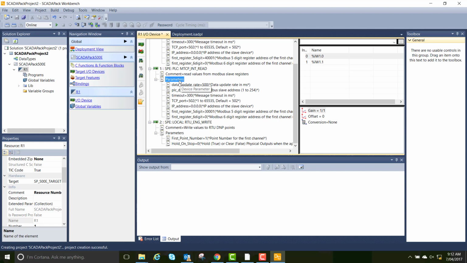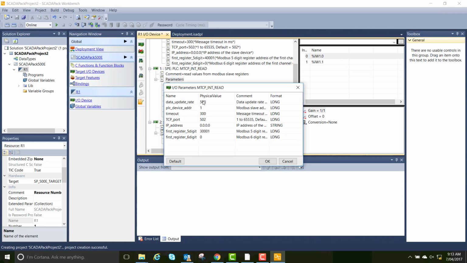Now, I need you to update the parameters for your I.O. devices. So firstly, we'll do the MTCP write box. Change the PLC device address to the slave address of your Modbus slave, so mine is 11, and add the IP address. So mine is 192.168.2.180. Next, type in the holding register number of the first holding register you're targeting. So do exactly the same parameters for the MTCP int read device. And then for the RTU write device, you just have to type in what DNP3 point you need to write to. You can do pretty much anything that's unused for now, so I'm going to do 101.